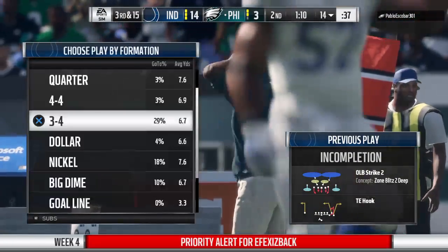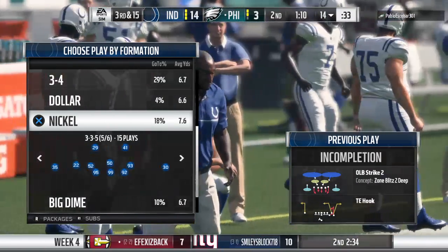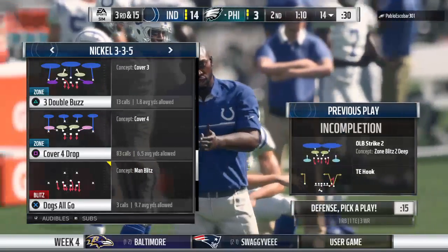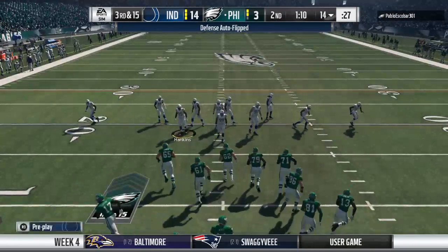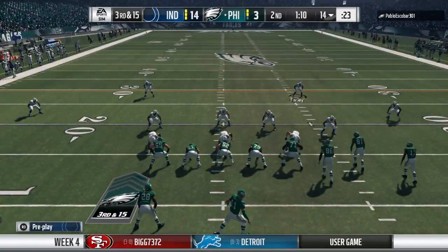And Charles, got to like what this defense has been able to do these last couple of plays. Yeah, they get the sack on first down, then they force the incomplete pass. Now they're just a play away from getting the football right back, but it's a big play. They've got to hold up. The Eagles on third down. Not good. 0 for 4 thus far. This will be 3rd and 15.